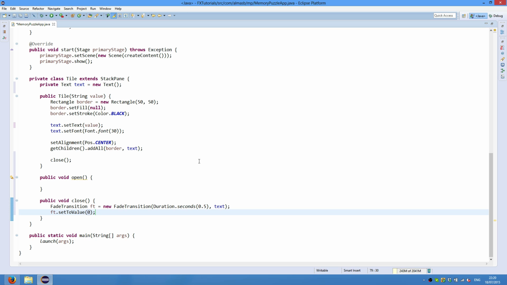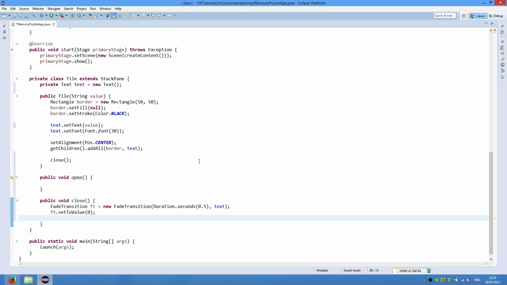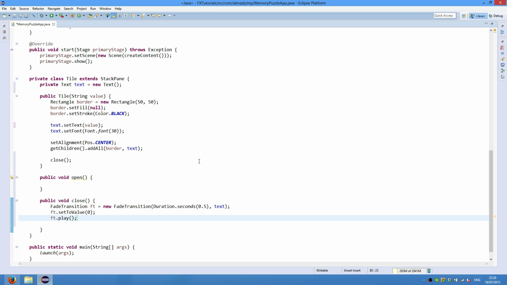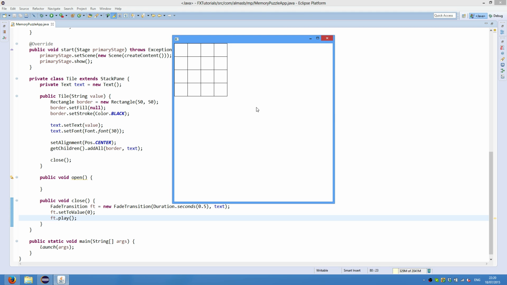And setting opacity to 0 means we won't be able to see it. Yeah, so when we create a tile, or the tiles, they disappear.